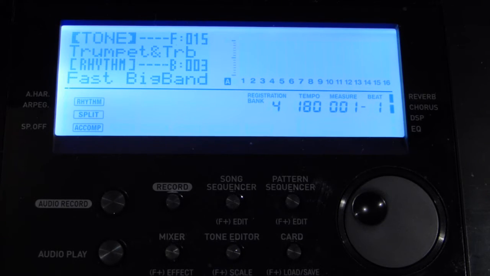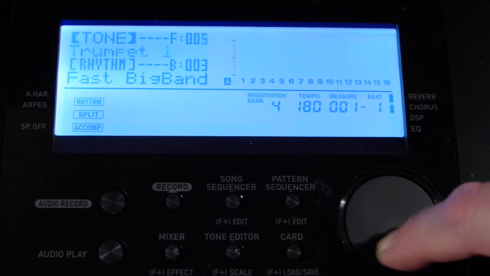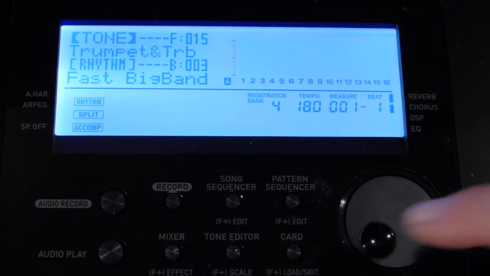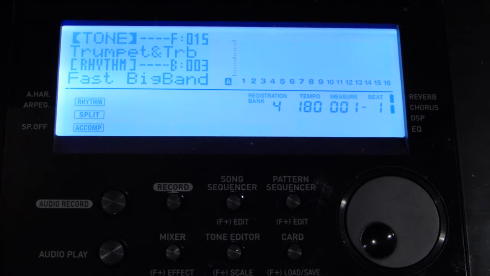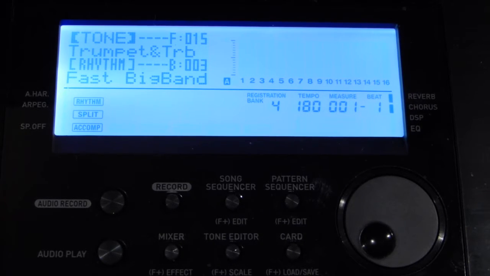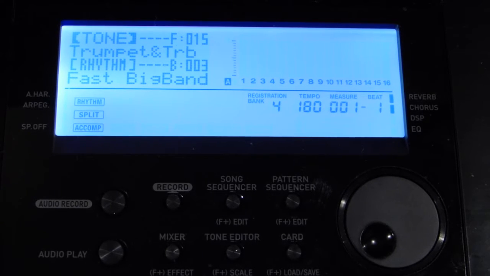And when I press split, you'll find that that's where I picked out my tone F015. That's the F category, brass, under the tone section, and 015. I scrolled to find an appropriate split. So now my split on my left hand is now the trumpet and trombone. And during that performance, I was turning the split on and off. I was turning layers on and off to get all types of different sounds out of this keyboard. So when you turn split off, the only thing it's going to do is run the accompaniment chords.